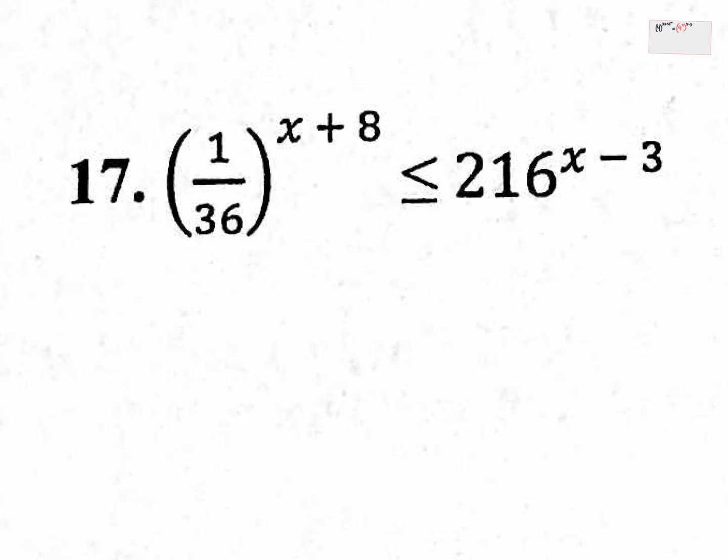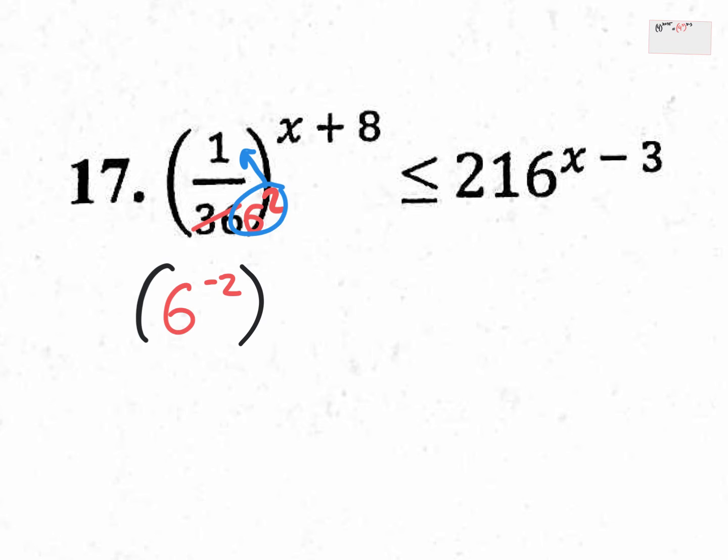Step 1, change your bases to be the same. So you guys just said that 36 is really 6 squared, but even still, the base is a fraction, and I don't want the base to be a fraction. I want the base to be the number 6, right? So what am I going to do? I'm going to take this 6 squared and move it up. When I move it up, the exponent sign will change. Inside these parentheses, I will have 6 to the negative 2 power.